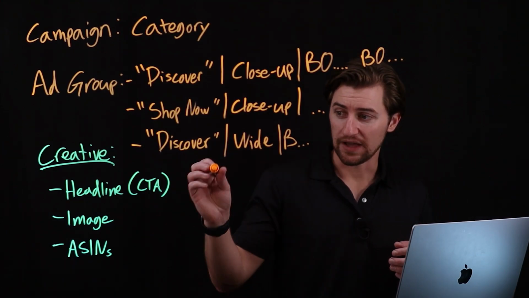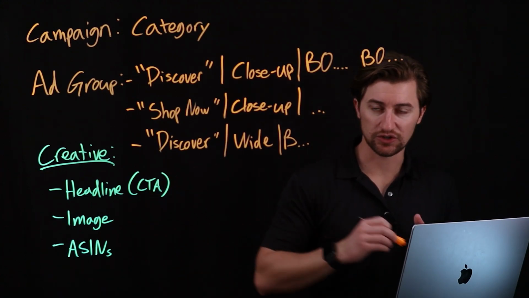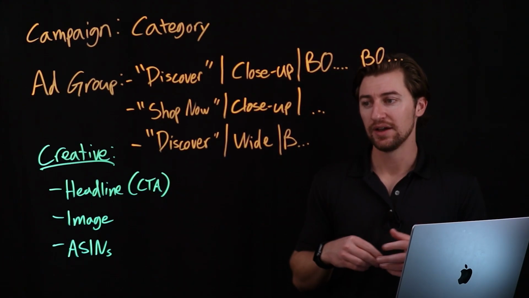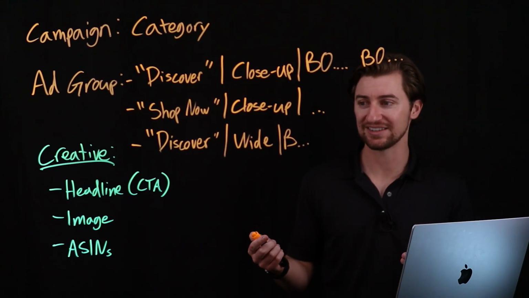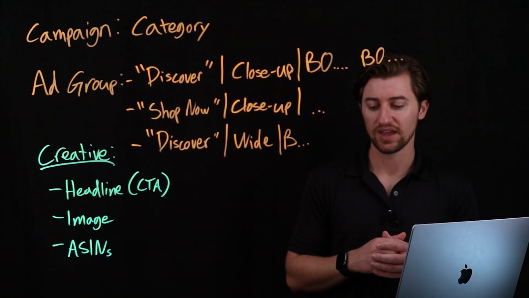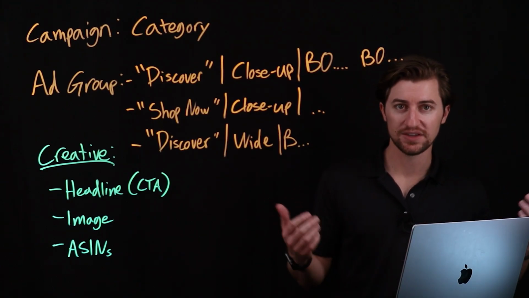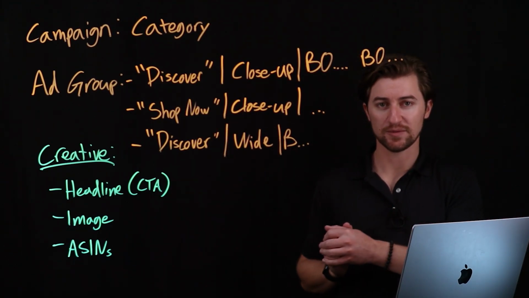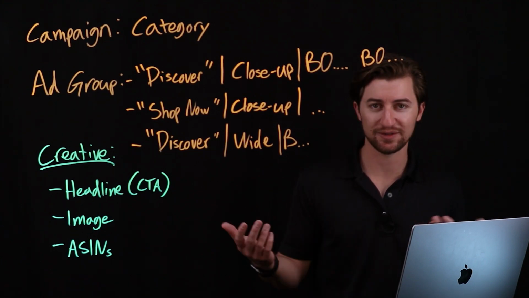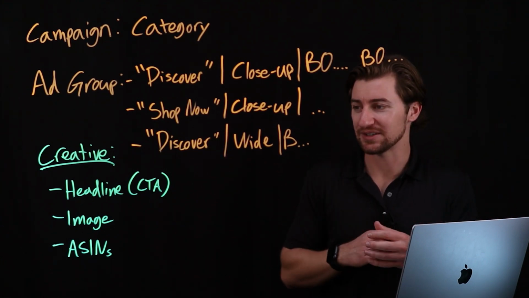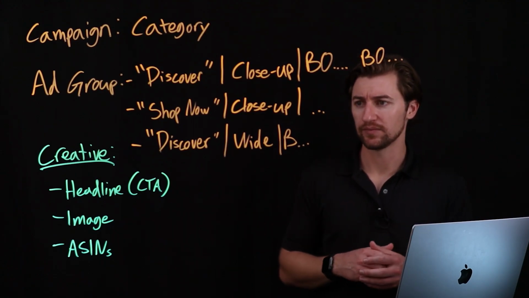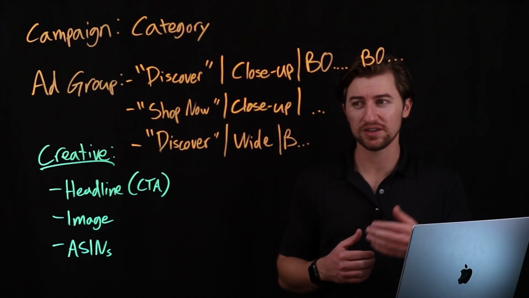I will say, I think I forgot to mention this earlier: always make sure to include that CTA. You can test your ads with the CTA versus without, but from our experience, we've done a lot of testing, and it's always better when you have that action verb. So don't just say iPhone cases from iPhone Pros. Say discover iPhone cases from iPhone Pros. And the word discover, by the way, Amazon uses in all of their marketing materials, so I figured it must be good, and it seems to be doing well for us. But you could say explore, discover, or maybe improve. You want to be telling a story.